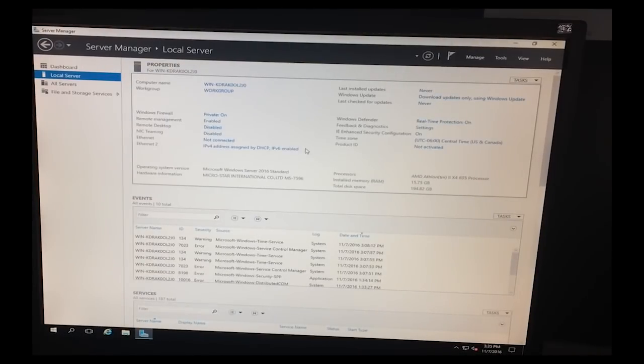Now, right now it's being assigned a DHCP address. You can see the name is wrong, the workgroup is wrong. Let's see. Yeah, it looks just like Windows Server 2012. Go figure. IPv4 address assigned by DHCP, but we're going to change that. It's calling that adapter Ethernet 2, and I assume it's calling the Intel Ethernet adapter just Ethernet.